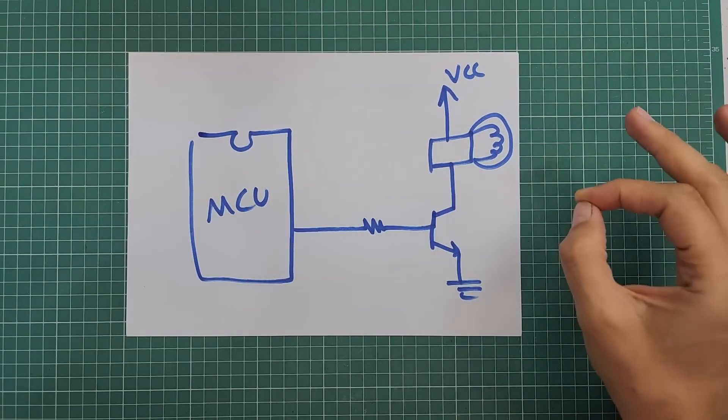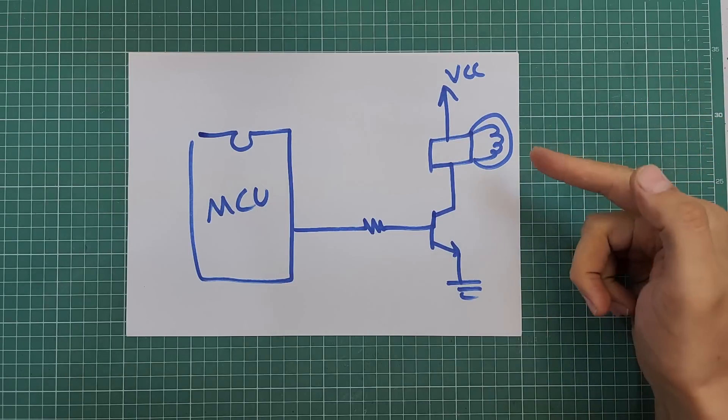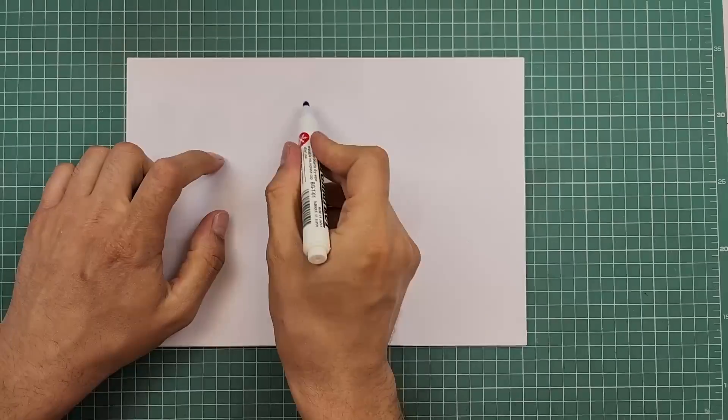Now, what if the bulb was a 12 volt DC bulb? In that case, you have to select a 12 volt input voltage to power the DC bulb, but you will no longer be able to provide 5 volts to the MCU. Here is where you can use a voltage regulator to make 5 volts to fit the MCU power pins.